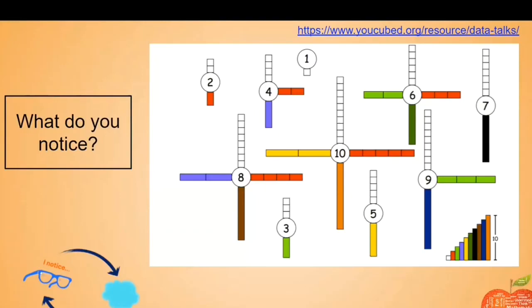Fraction bars, Cuisenaire rods, a number line, missing parts, each number is building on what's already there, ways to break up multiplication. The numbers one through ten are shown. Each cube has a value. The number represents lengths. Okay, awesome.